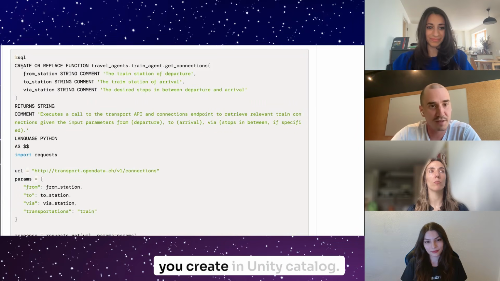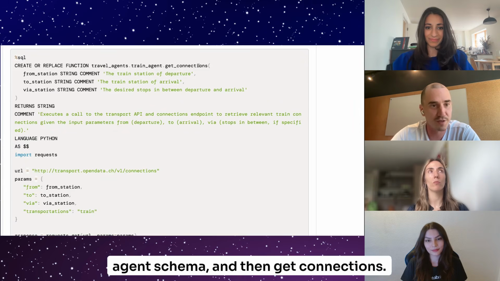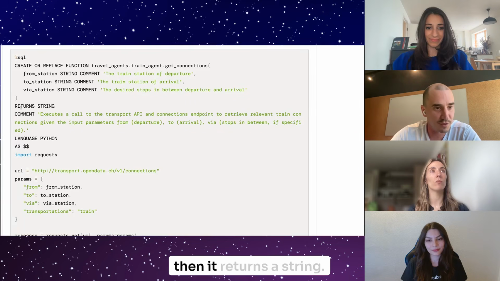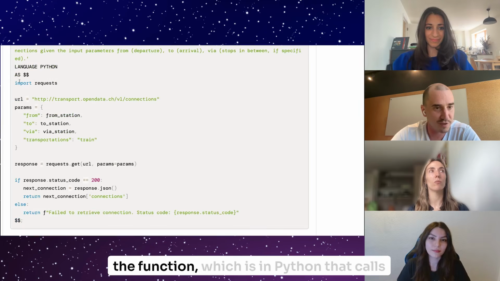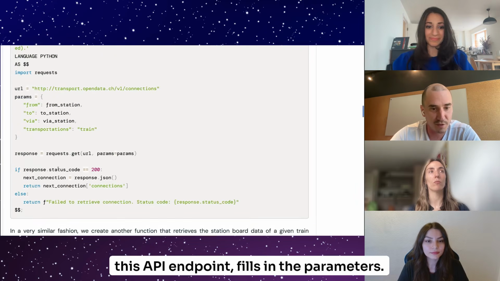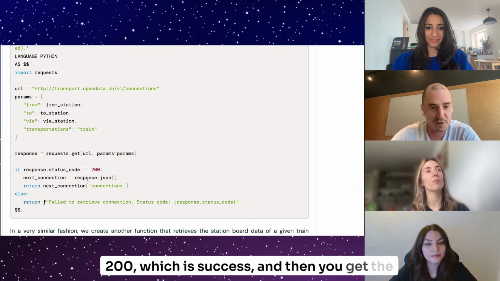So you create in Unity Catalog, we have a travel agent catalog, the train agent schema, and then get connections from station to station via station. And then it returns a string. And here is basically the Python, the body of the function, which calls this API endpoint and fills in the parameters. You check if you really get a status code of 200, which is success. And then you get the JSON response.